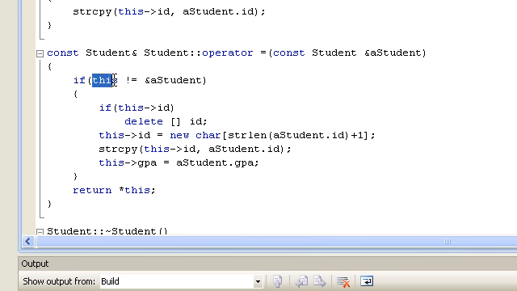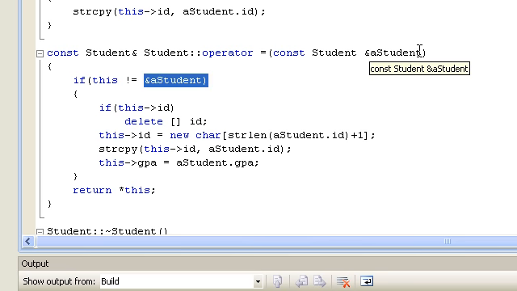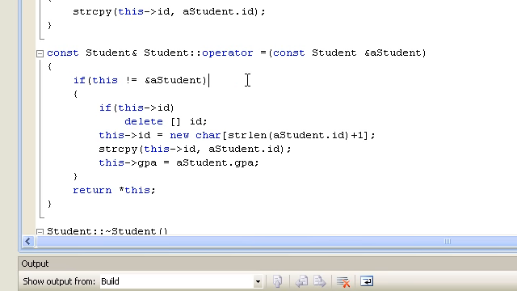So this contains the address of the current object, and address of a student gets the address of the passed-in object. If those two are not equal, that means it's not self-assignment. If they're equal, it is self-assignment, and you don't do anything because there's nothing to do. You just return the current student object.